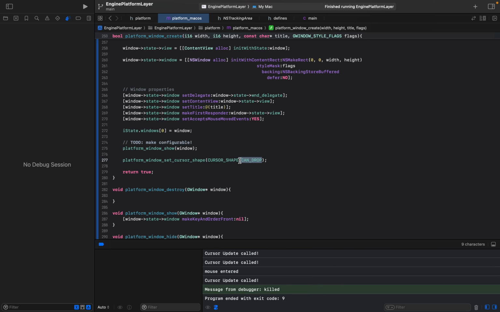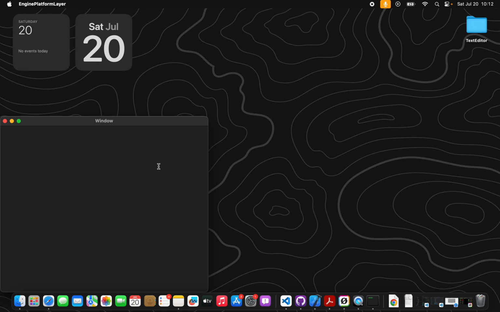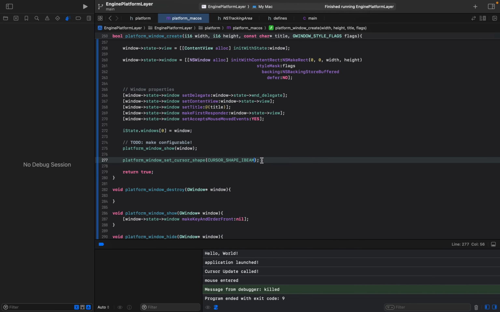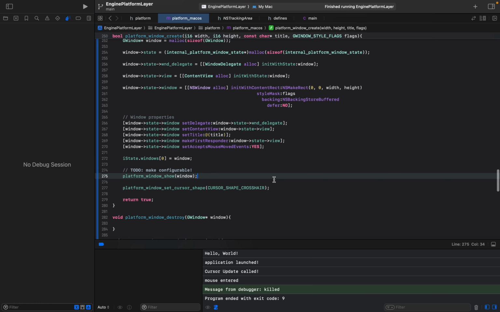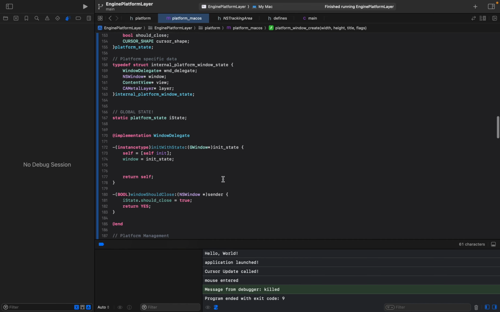And then the I-beam, let's see, the I-beam, in case maybe you guys want to code your own editors, you can have the I-beam cursor within your engine. Sweet. So we've tested that cursor stuff actually does work. I'm going to stick with the crosshair for now. You don't have to, you can ultimately just remove this, but I'm going to stick with the cursor just to keep track and see that everything else is still working as it should be.